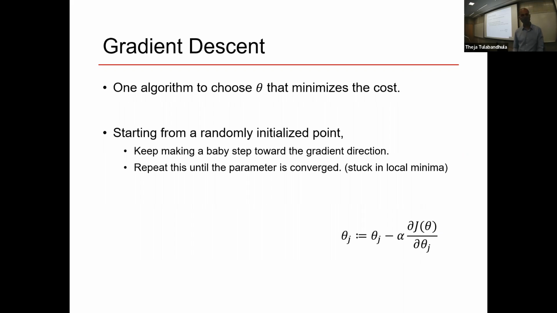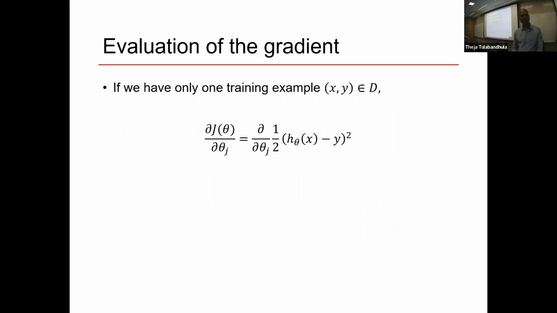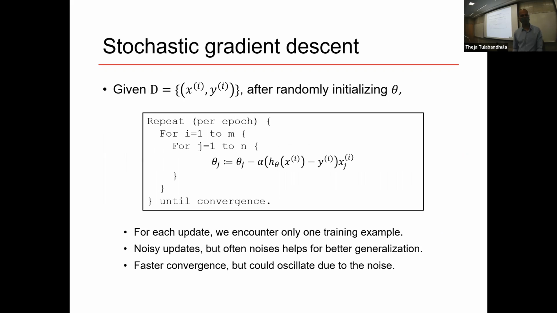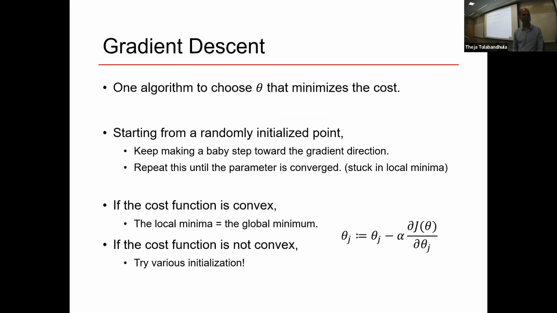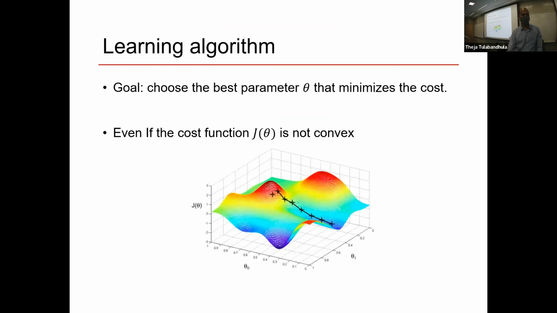In that graph, let me see if there's a picture. Nope, okay, this one doesn't matter. So let's actually pick this one. Let's ignore the second cross and plus sign here, that's not important. Let's say your random initialization is the first plus. This is some value, let's say 0.9 and 0.2, some starting point theta naught and theta 1. You started there, and at that point you're computing the gradient, which is some two-dimensional vector.